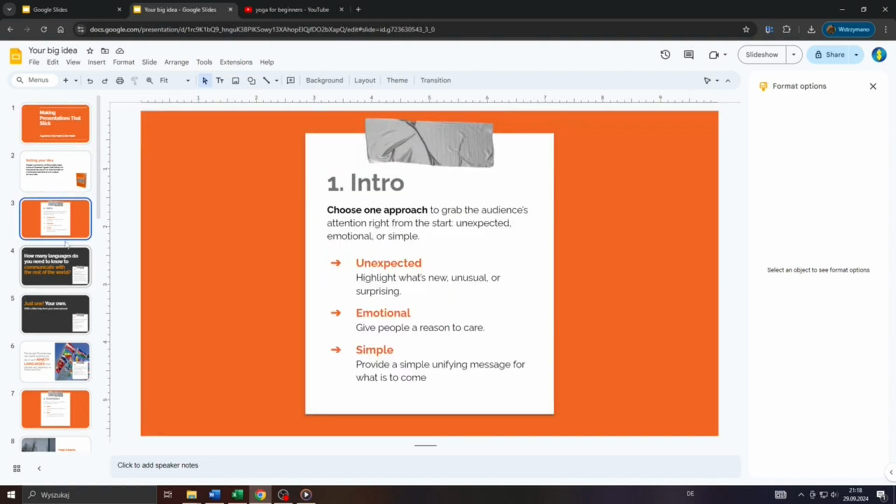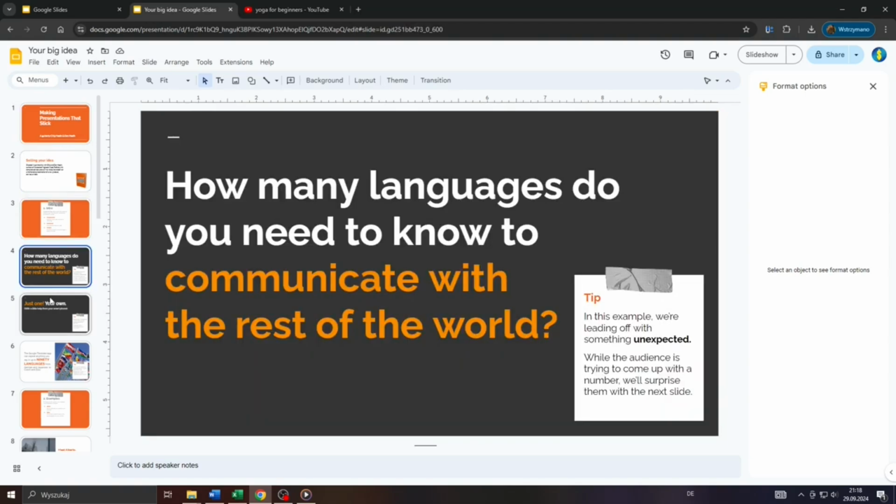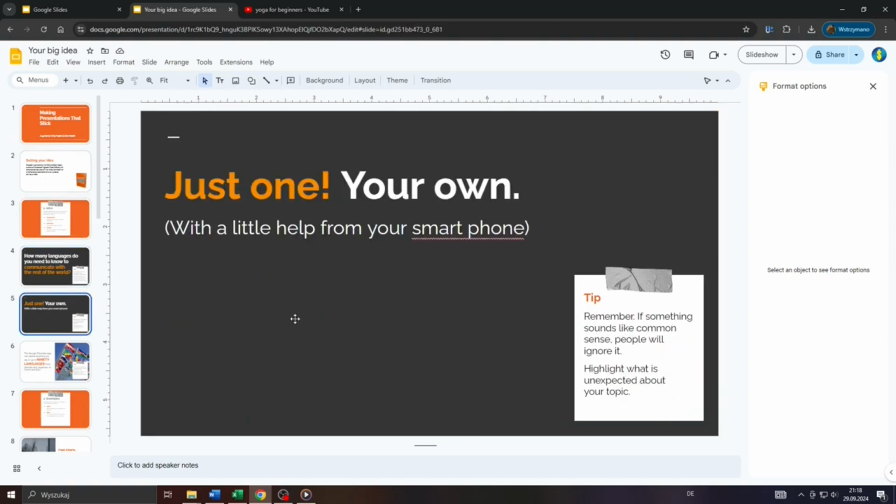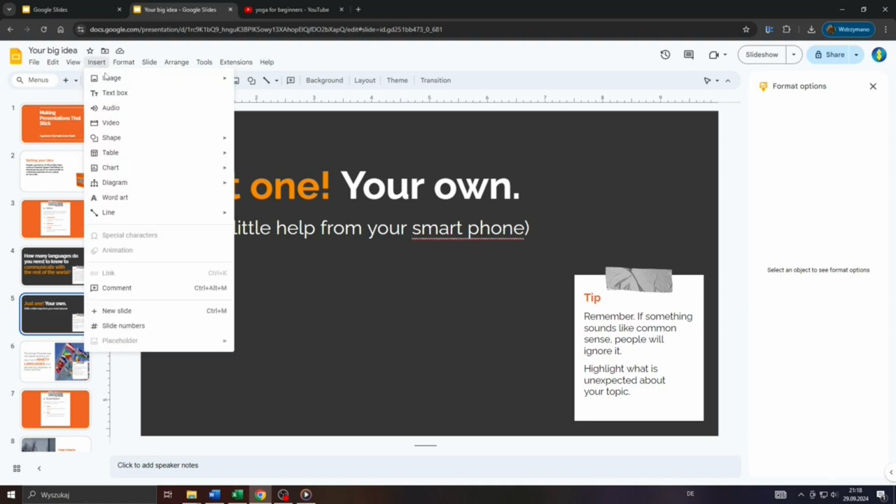Next, select the page of your presentation you would like to add your video clip to. Like I will go, for example, with presentation page number 5 because there's a lot of space here in the bottom left corner. So what you want to do next, guys, is click on insert here at the top and select video from that drop down menu.